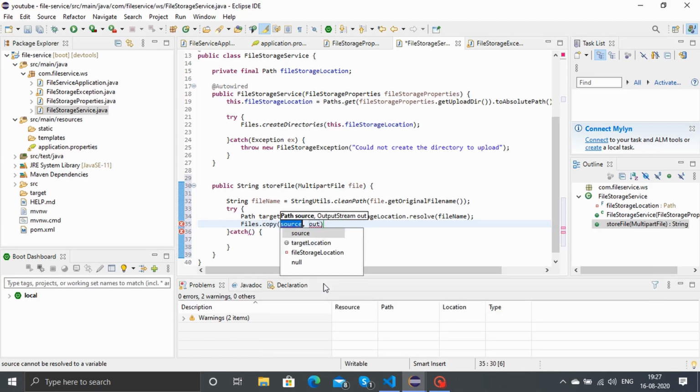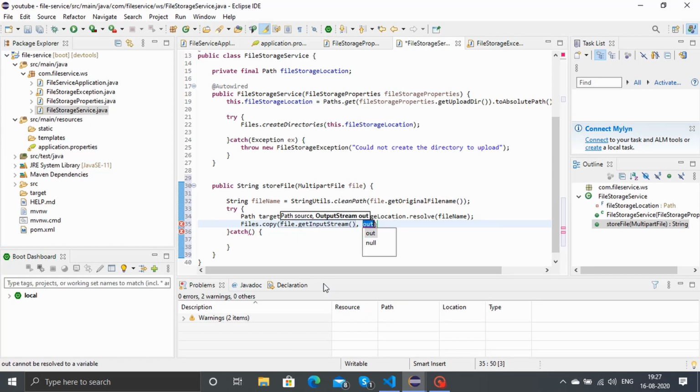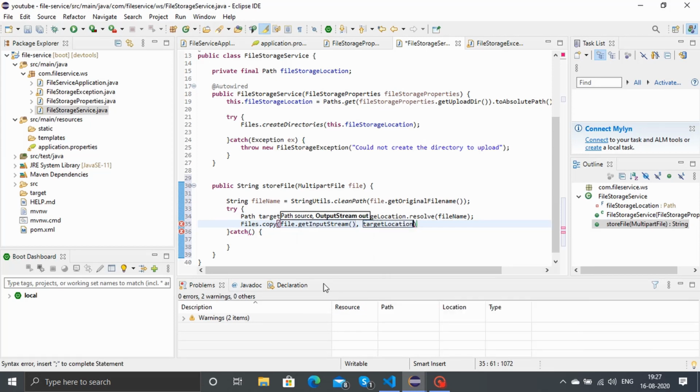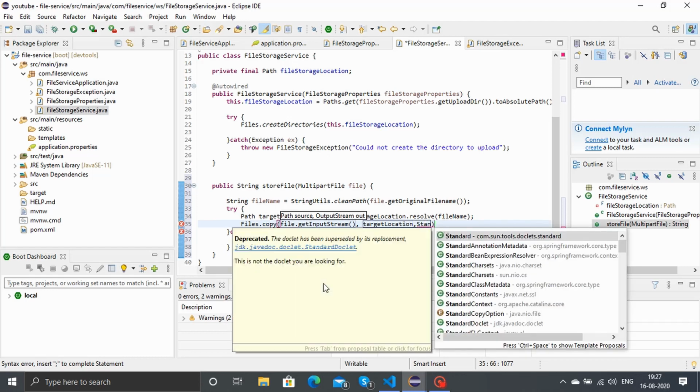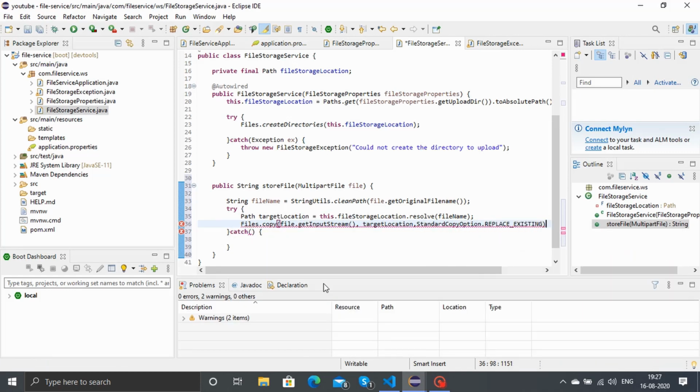Now we need to copy the file, and we will copy the file.getInputStream to the file target location. We'll pass in a third argument so that every time the same file name comes, it will replace the existing file. So we use StandardCopyOption.REPLACE_EXISTING. Now we can return the file name.